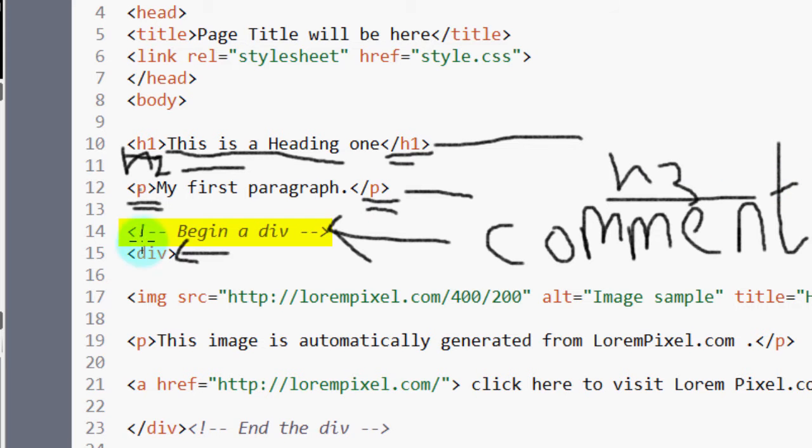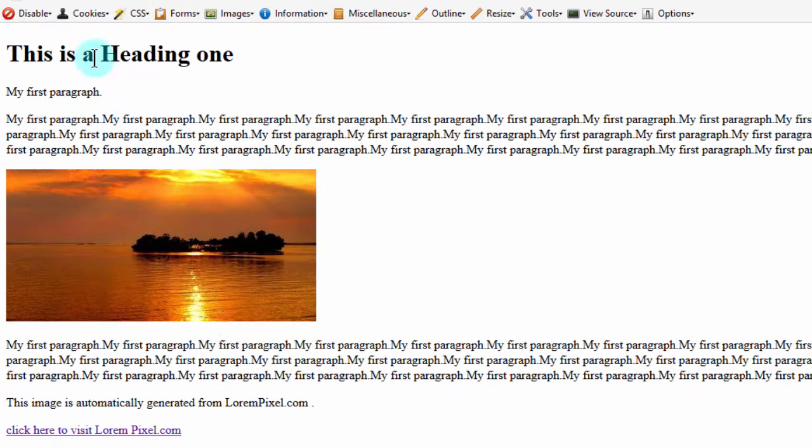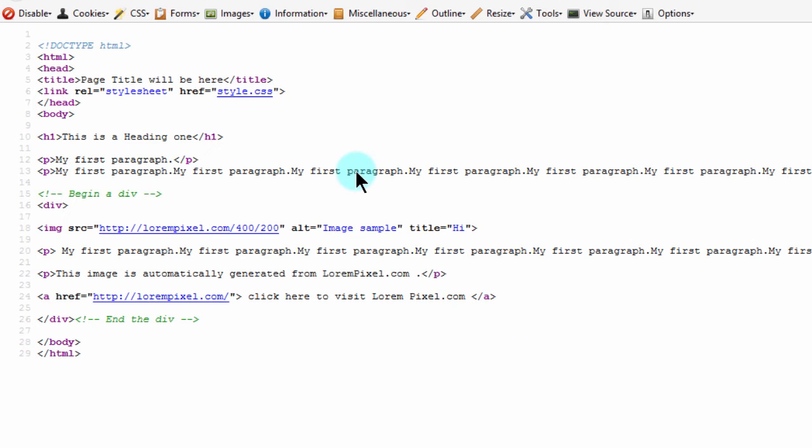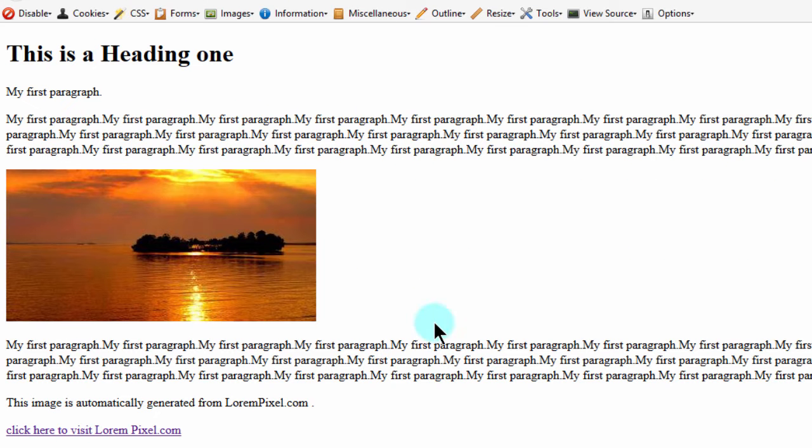So this is how you add a comment in HTML. This will not be shown on the browser. As you can see, it wasn't shown anywhere on the browser. And if you click Ctrl U, and you know Ctrl U shows the code of that particular page, so if I come here, you'll see it is there. The browser will read it. The browser can see it, but it will not be shown on the actual page. When the page is rendered, it will not be shown, but it is there in the code.